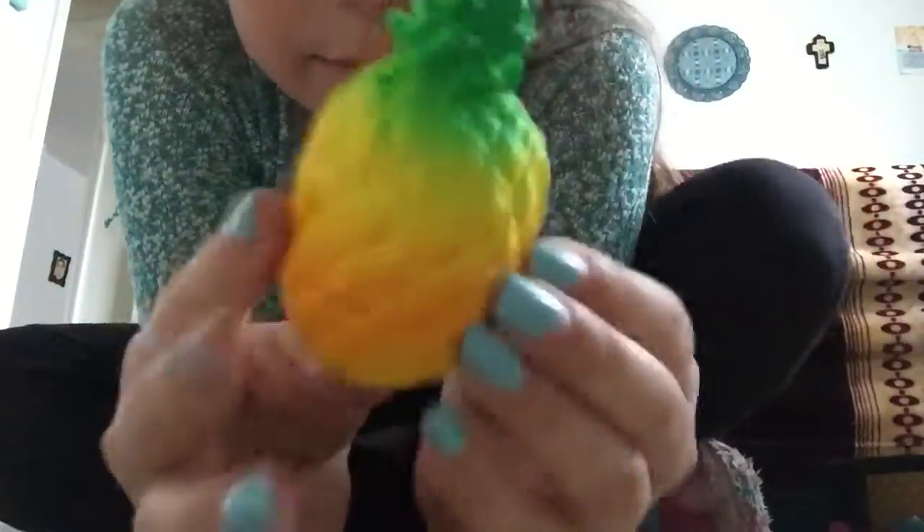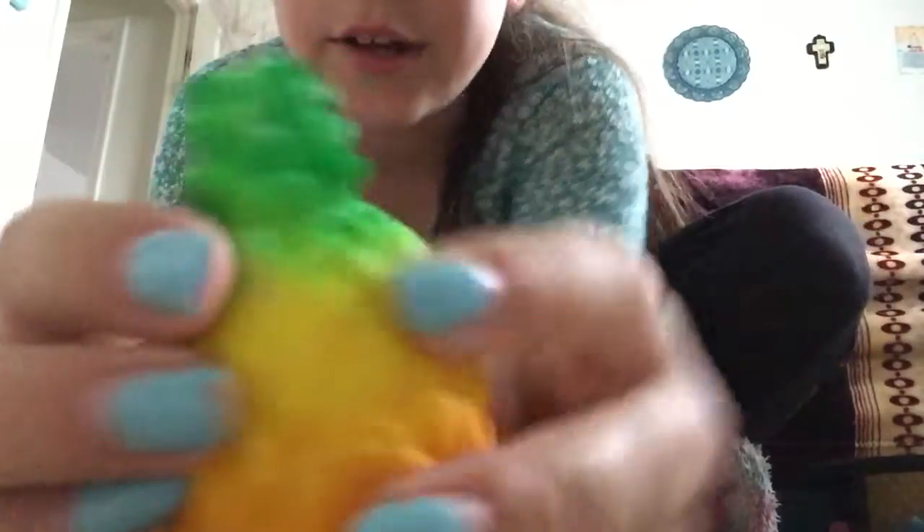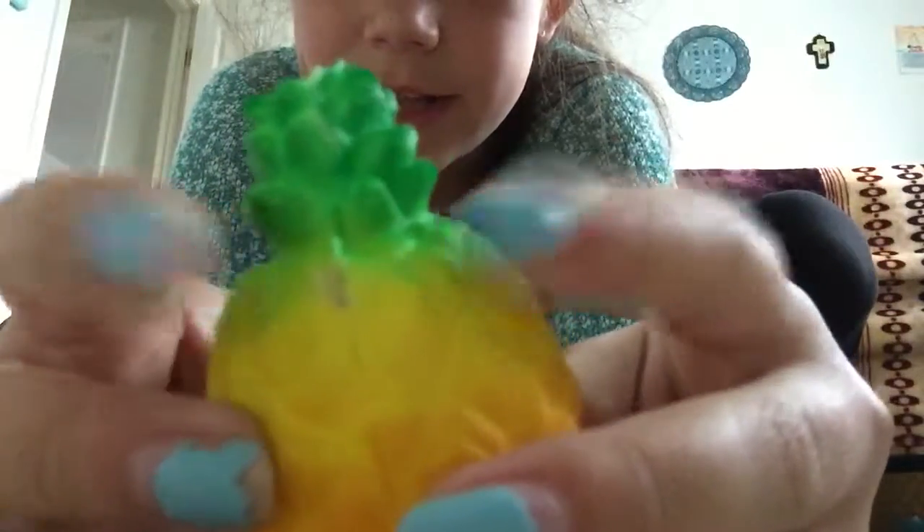And then my squishy — this is pineapple, and it's just a regular pineapple. It used to be a keychain, but I took off the keychain part. There's a hole where the keychain used to be, but I took it out. It wasn't really that hard. I just wriggled it out when it came out. Here's the piece that was in the thing. And I also took off the keychain on the top.